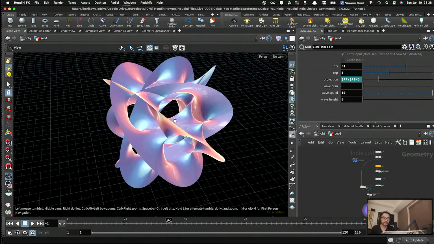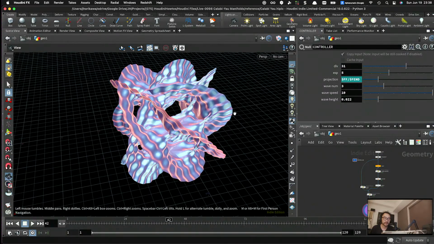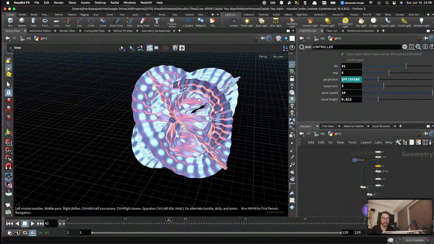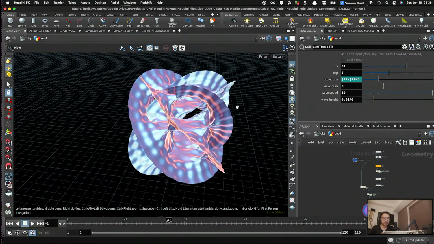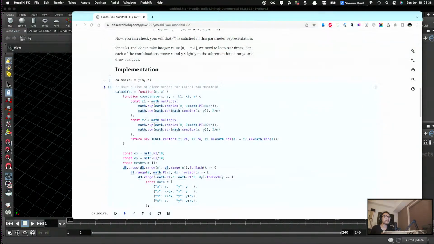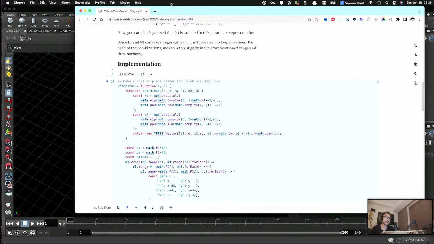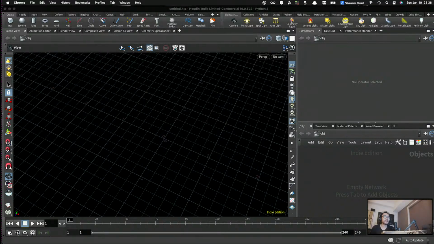I didn't want it to finish by this. This is just too simple, so I wanted to experiment with the output, what kind of things I can do after I have created a surface. So one thing I have added is a wavy pattern on top of the surface like that, which is pretty simple to do, but as an addition. Those are the results that I'm going to get for this tutorial. And most of the things that I'm going to show you today is how you could calculate complex numbers in Vex. That's the main topic.